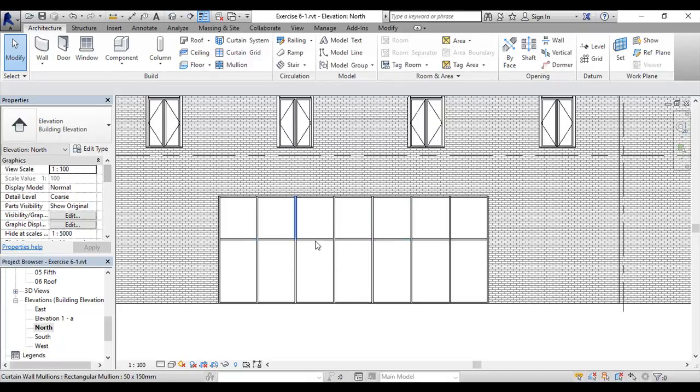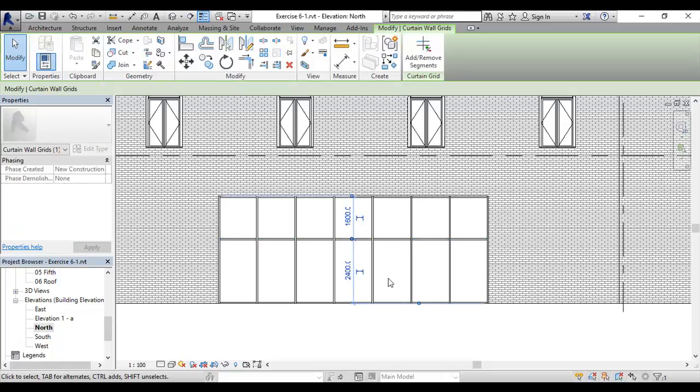Now, if we want to move all the mullions upwards, you need to do a very simple thing. Instead of selecting a mullion, you need to select the line behind the mullion. So get closer to one of these, make it highlight, then press Tab until you get the curtain grid line, and then because it's unpinned, you can move it 1,000, and this way you move the whole thing. When you move the grid line, the mullions move with it, and this is what we want.